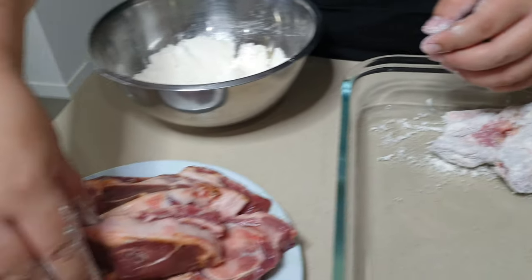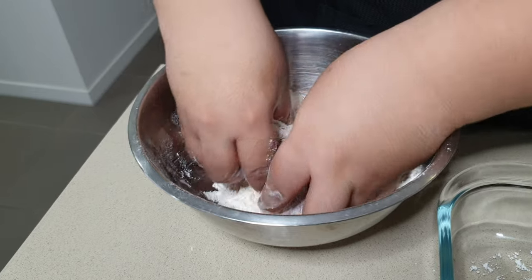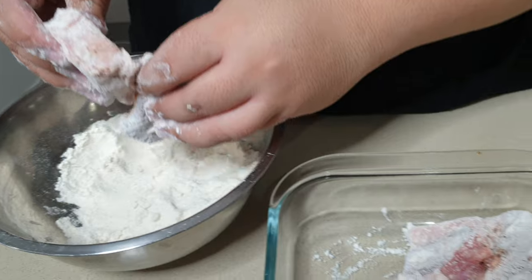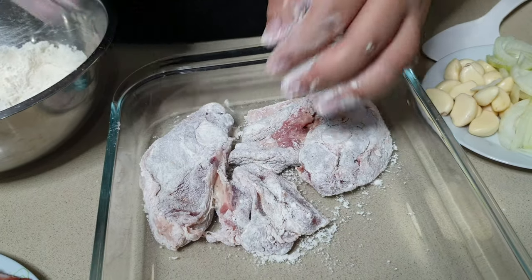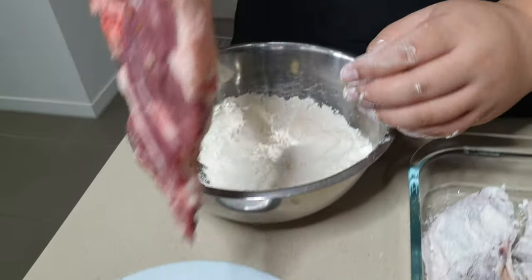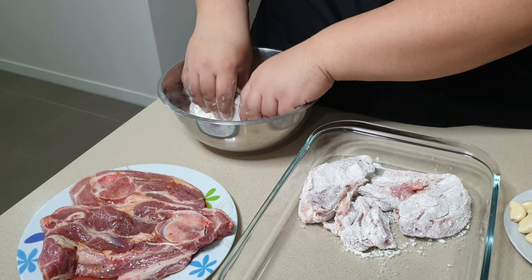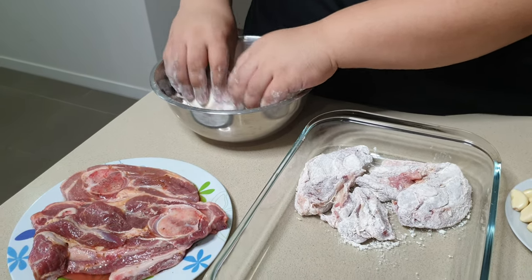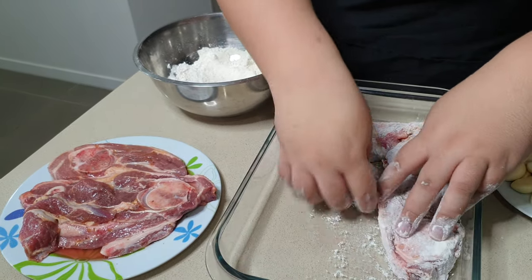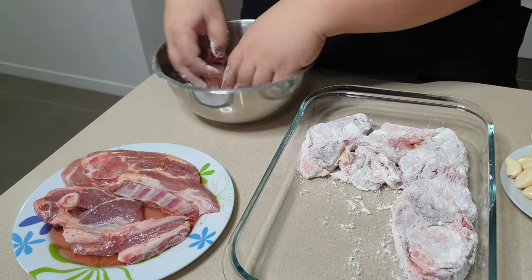And then we're going to lay them on top like that. Okay, we're going to lay them in the oven dish. Again, grab another one, like so. And then, like that. Okay. So you want to make sure that they're spread out evenly, and they're not stacking up on each other, because you want to make sure they're cooked evenly in the oven.